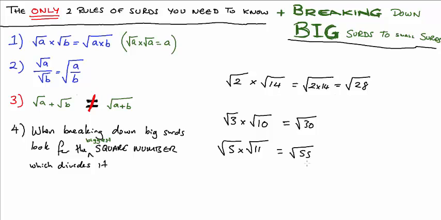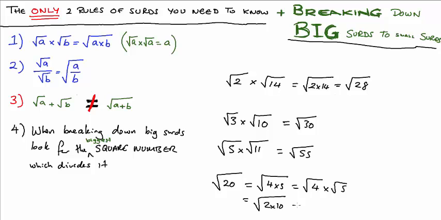Now, the other thing to also understand is that if I give you square root of 20, obviously there are quite a few different ways I can break this down. So I can make 20 by saying 4 times 5. So can you see square root of 4 times square root of 5 would have to be the same as that? I also broke it down in a different way. So can you see that would also have to be the same as that?